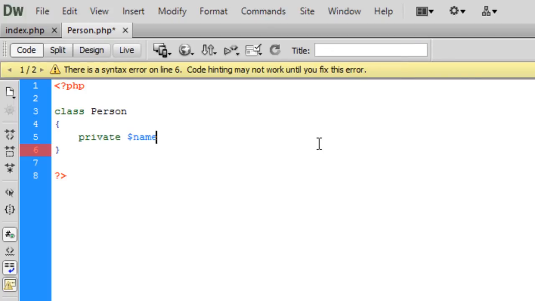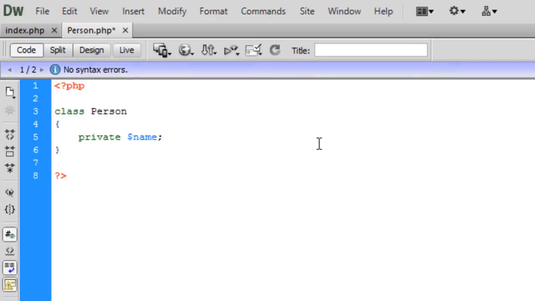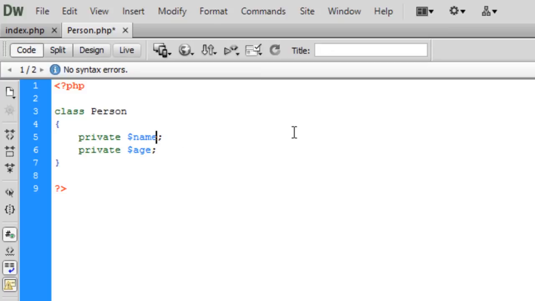So I'm going to put in name here. Now if you want another variable, you can just copy and paste this down and say age there. However, if you want them all to be the same, you can just put a comma here and put in age there, and that will eliminate that.